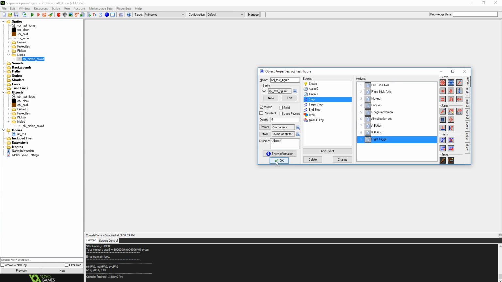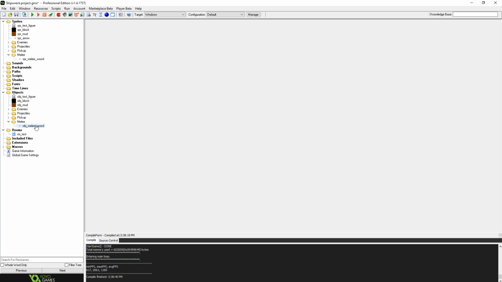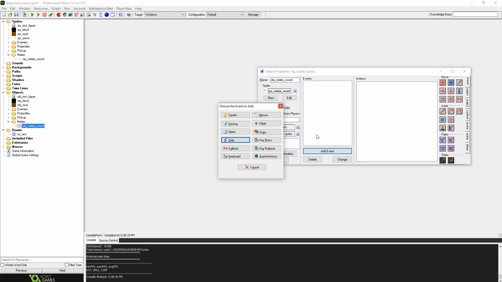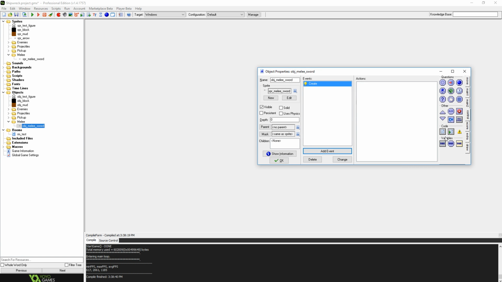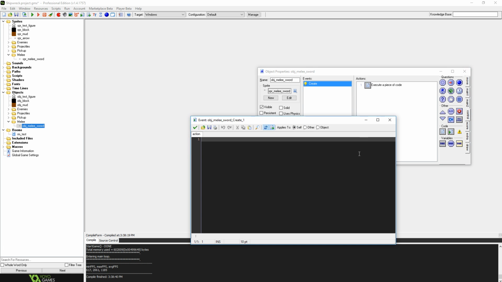Now let's make it so that they appear facing the correct direction. Add event, create. Angle, or was it direction, or was it sprite rotation, image rotation, or image direction, image, come on, what was it?